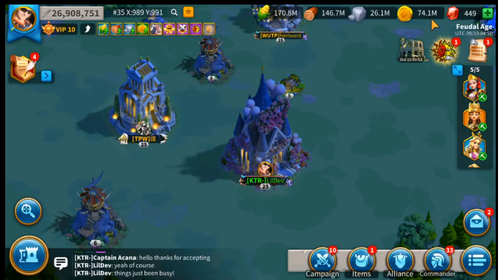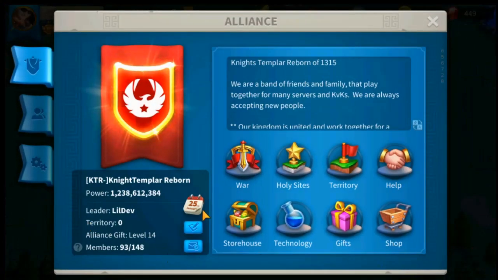Okay, then don't forget as well, you want to check your calendar. See if there's anything going on in Rise of Kingdoms. You can also check your alliance calendar. Some people don't know that you can also check there as well. There's a lot of really cool stuff that you can see in case your alliance uses it quite often.